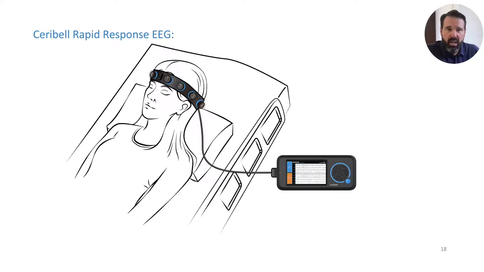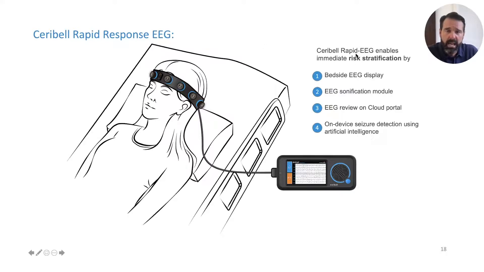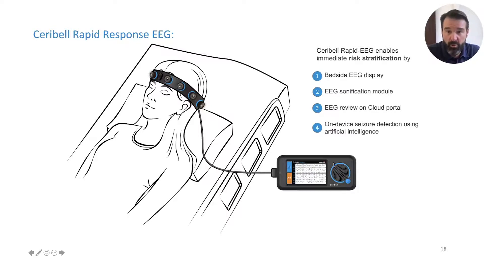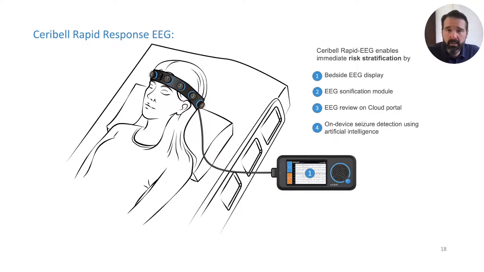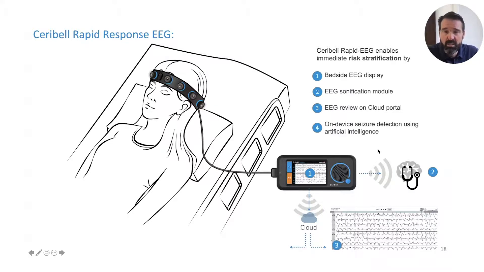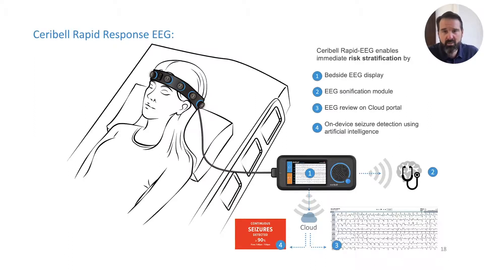The Cerebell device is a headband that goes on the patient and can be placed by a nurse or a respiratory therapist — it certainly does not need an EEG technician. It has four components: a bedside EEG display, so clinicians can read the EEG at bedside if capable; a sonification component that transforms EEG waveforms into an audible tone to help detect seizures; a cloud portal that neurologists can access to review EEGs remotely; and an AI algorithm that constantly monitors the EEG and determines if the patient is having status epilepticus or seizure-like activity.